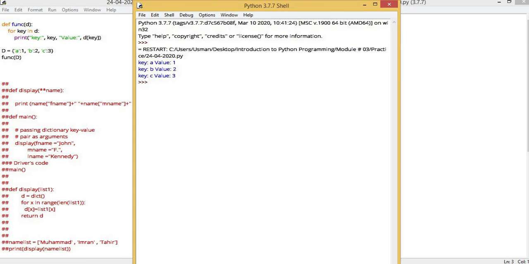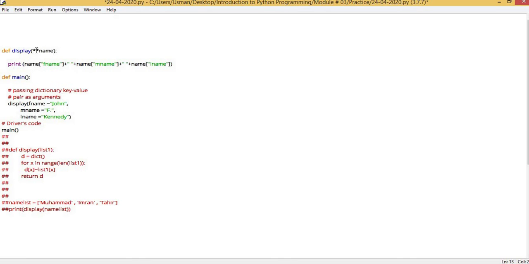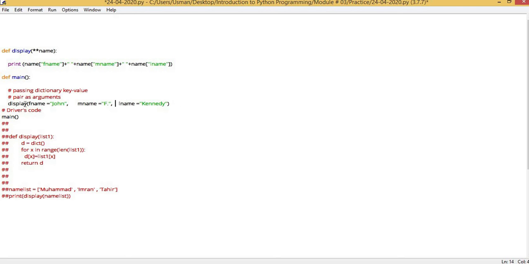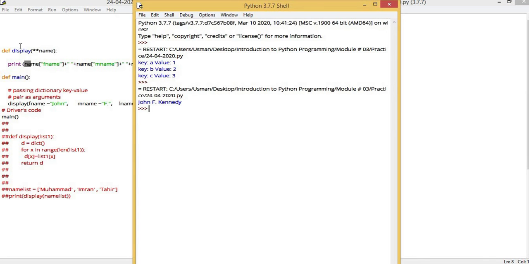In the second way, we have to add an asterisk twice before the name of the parameter. The double asterisk works in exactly the same way as it worked for arbitrary keyword arguments. As soon as we pass a dictionary, we call the function, and against every key it keeps passing its value. This will actually treat it as a dictionary. After the name, fname is the first name keyword, then second name and third name. If I print it, it will combine my whole name and present it. It is exactly like our multiple arguments, key-value arguments, the arbitrary key-value arguments. It works exactly like them.